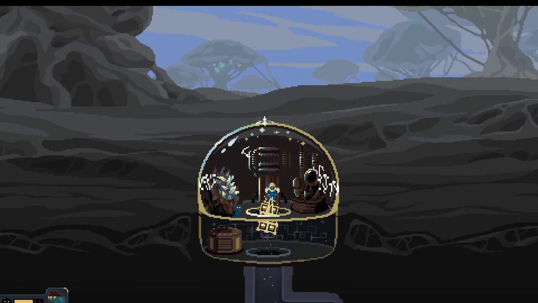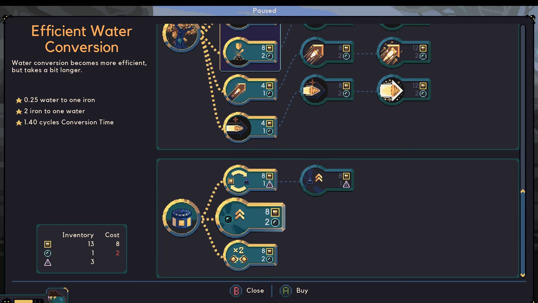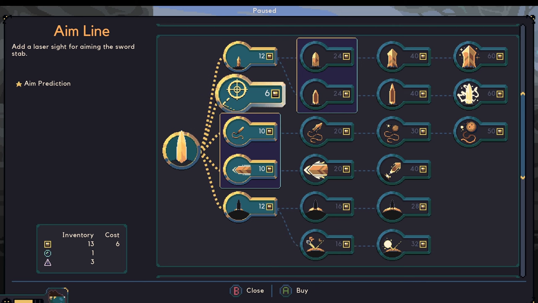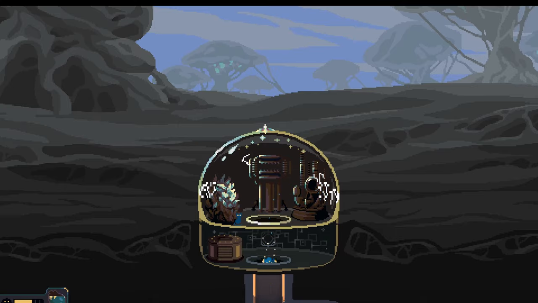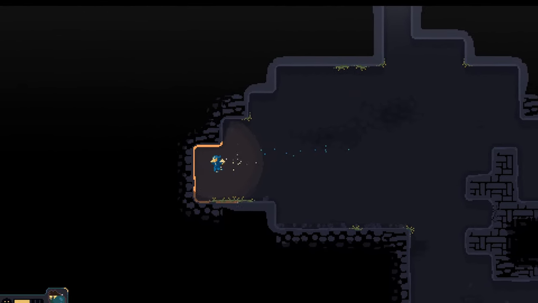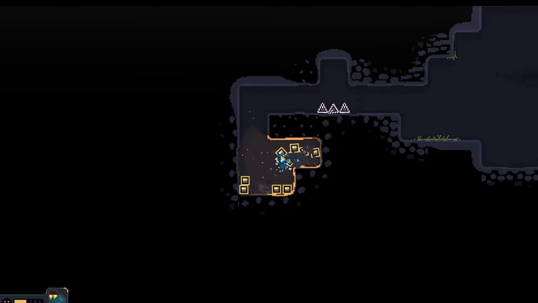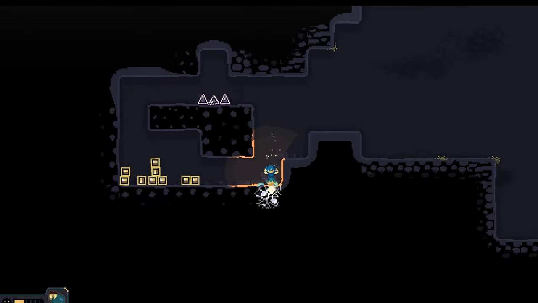This off, and so we've got another 6. I really want one more water molecule guy, just so that we can finally get our iron duplication, please. Look, let's get the slice improvement, because we're gonna need that eventually anyway, so we might as well. I mean, I'm really happy about finding cobalt, guys, don't get me wrong, but you don't exactly need it right now.